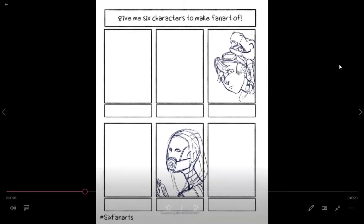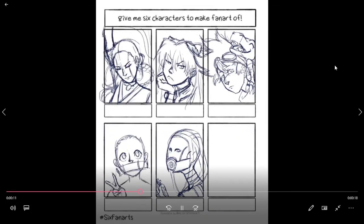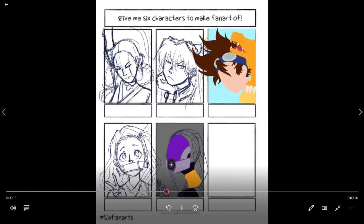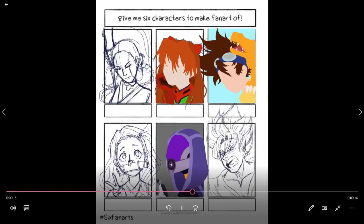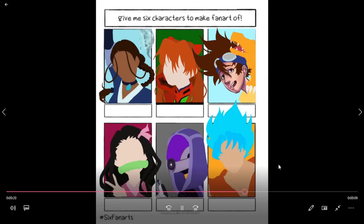This was the 6 fan art challenge. It was a while ago, so I did Tai from Digimon, the girl from Evangelion, I don't remember her name, Katara, Nezuko, Tali, and then Goku. These were all chosen by other people.